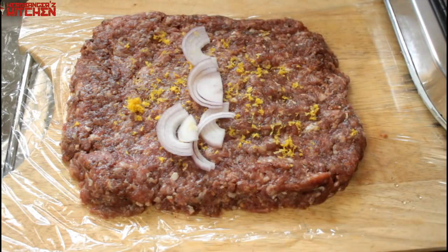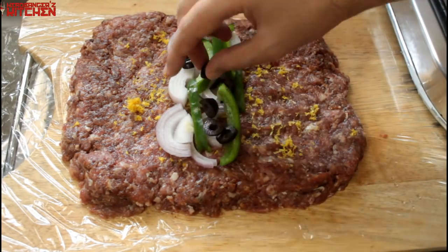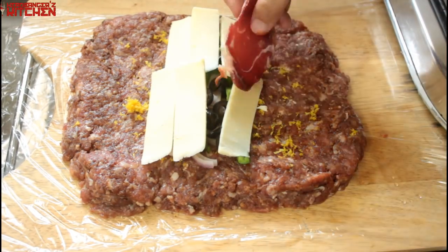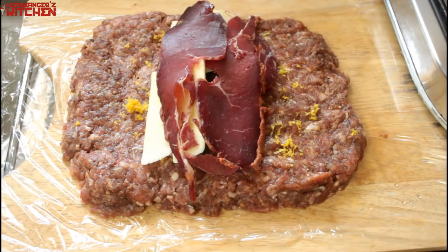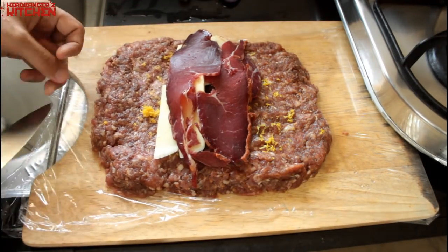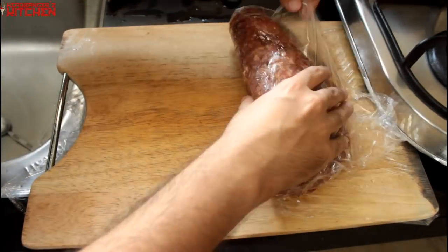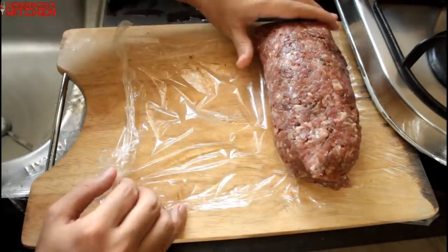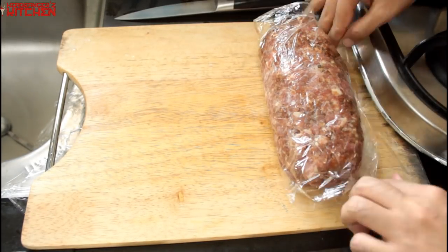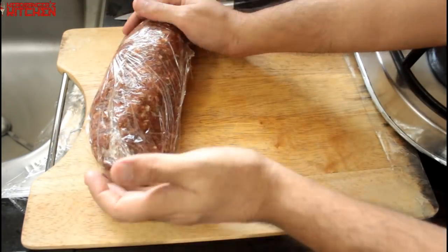Then I'm going to lay down some onion, some green bell peppers, some freshly chopped black olives, some cheese, and some beef pastrami that I got from Turkey thanks to my father-in-law. This will be very interesting. Anyway, once that's done, we're going to cut the cling film from one side, and this is where it comes in handy. We're going to use the cling film to roll the bacon bomb. You just roll it and roll it. And once you've secured that bacon bomb, make sure you press everything together nicely so it's a nice compact bomb. And then pick it up gently and put it in the fridge for about 15 minutes.